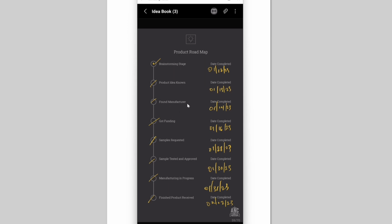Did you find a manufacturer for this idea? You put it there, you check it. And did you get funding? Did you get a sample requested? Did your sample come and did you test it? And after that, did you approve that sample to be manufactured? After the sample has been approved, then manufacturing is in progress, and the date manufacturing is in progress, and then your finished product received. You can put all of them here. See, all of this is just dates I randomly put up. Okay.